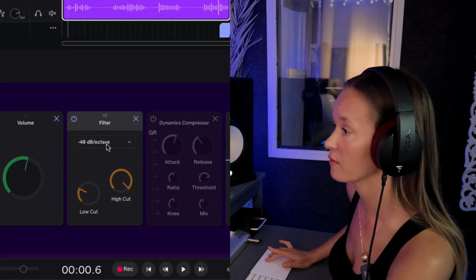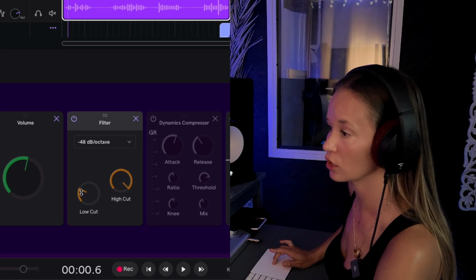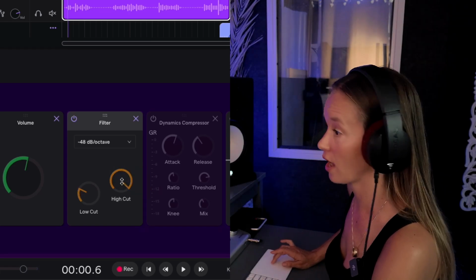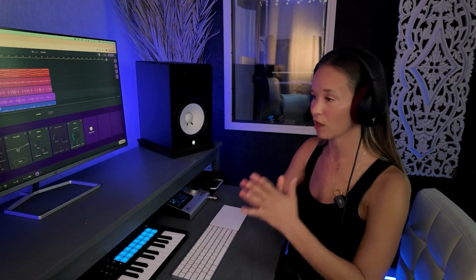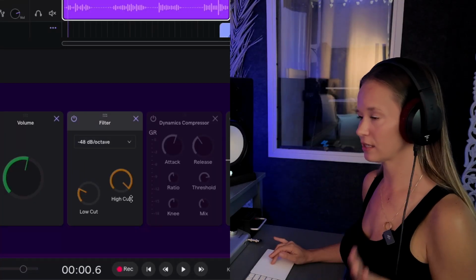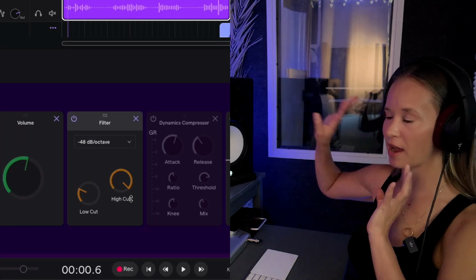First in the chain, we have a filter, and it looks like it's cutting a good amount of the low and none of the high. The high is off. It's cutting up to 83 hertz. They say most humans can't hear below 50 hertz. I think I can, but cutting a lot of the low is something I do on vocals a lot. It'll remove any possible rumble from the wall or any low electrical hum that might have gotten into your microphone. But there's really no frequencies below 80 that we really need in the human voice, so we can cut those out. I like that it doesn't cut out any of the highs because we want the high end to sparkle.